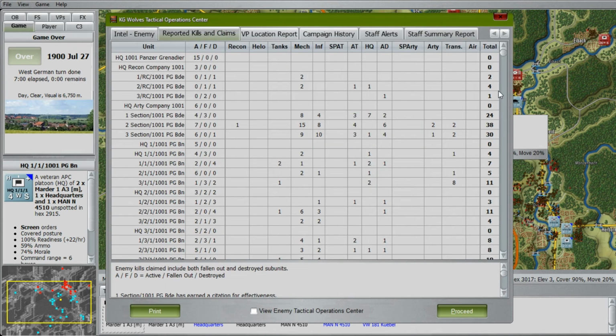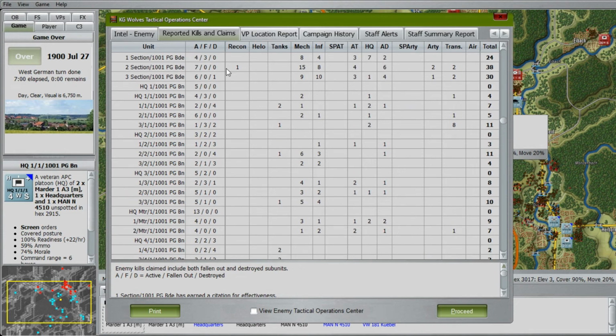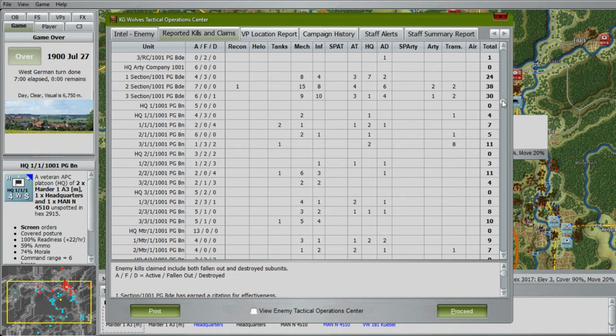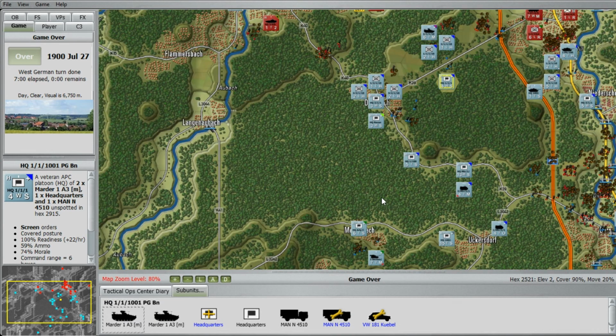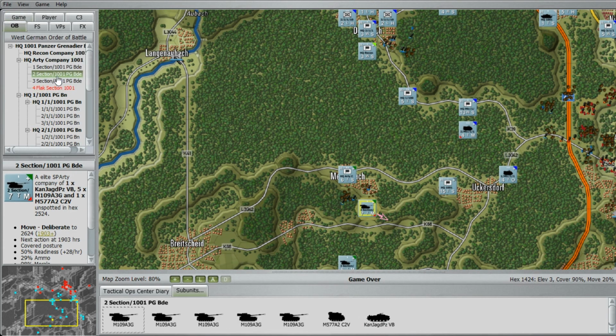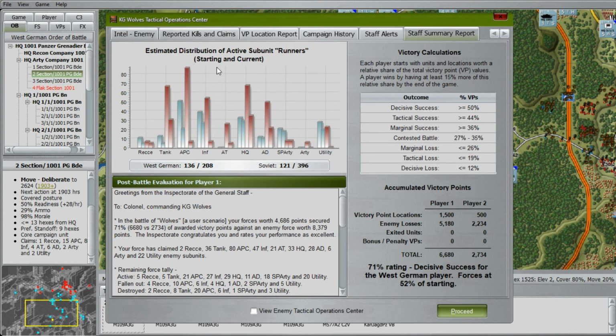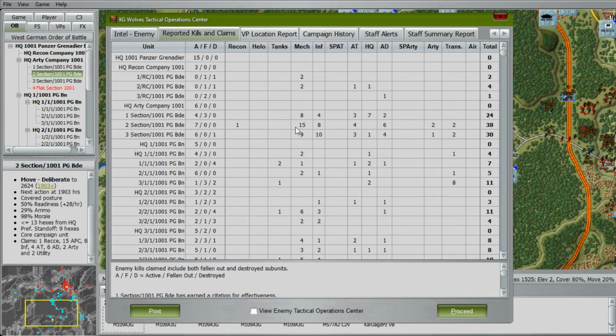So I don't think we got many kills. 37. 38. So this is the second section of the 1001st Panzer Brigade. Who's that? It's artillery. Second section. So it's one of these guys. Just shows you what type of battle this is, that you have got artillery. It's this guy. He did the most. Let's just double check. Yeah, he's the guy. He did the 38.